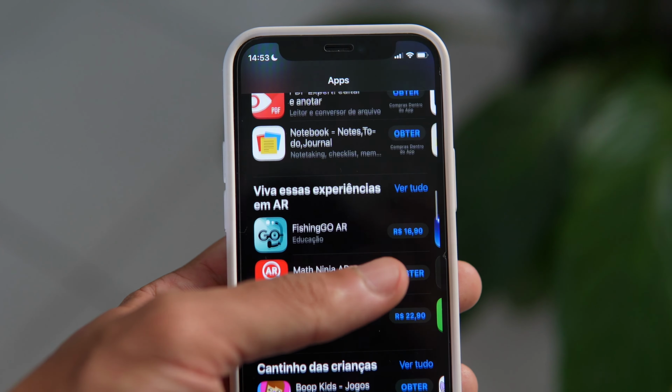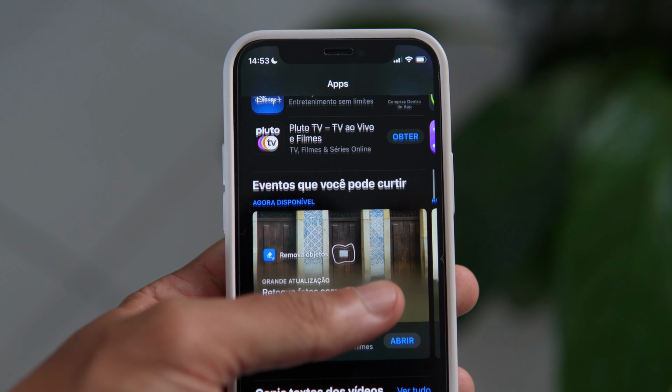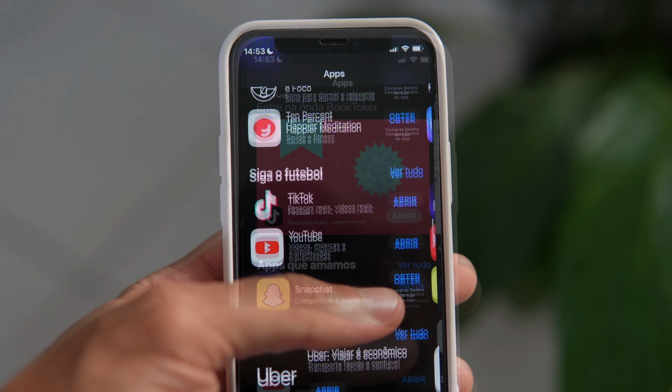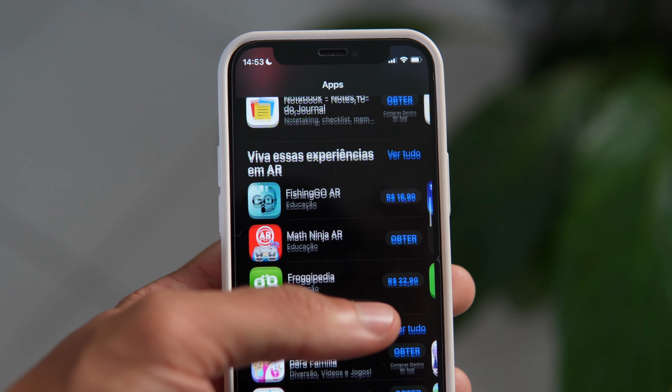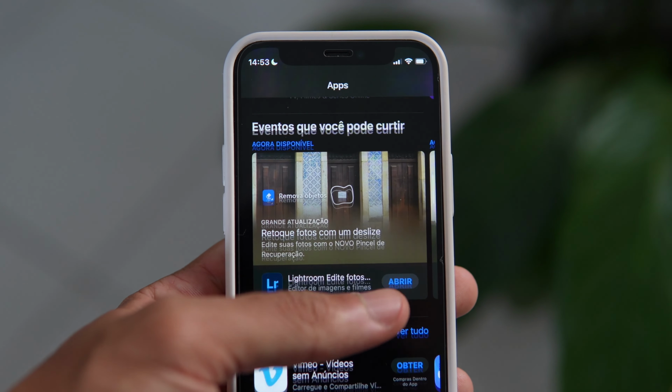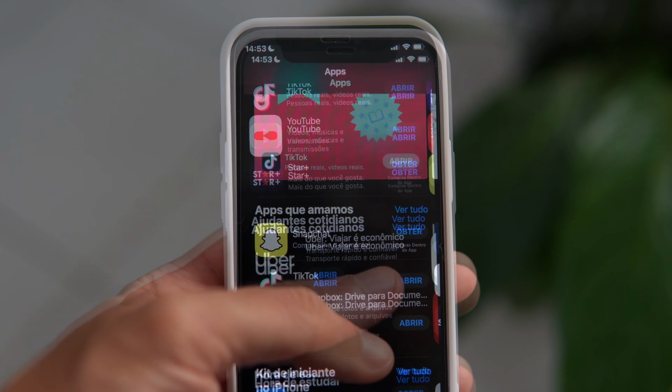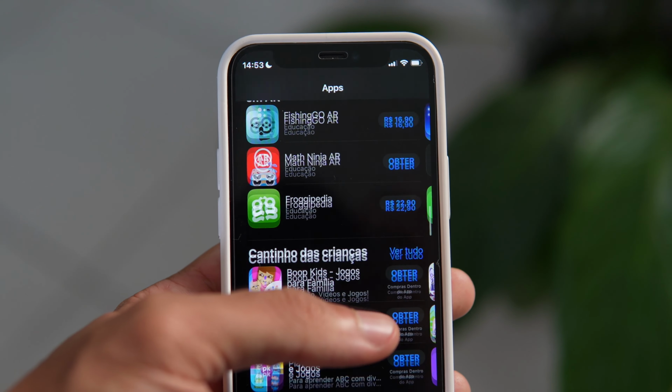Offloading apps is a great way to free up space because it deletes the app itself but keeps all your personal data, login info, and documents safe. If you ever reinstall the app, you pick up right where you left off. You can either do this manually for specific apps or set your iPhone to do it automatically when you run low on space.